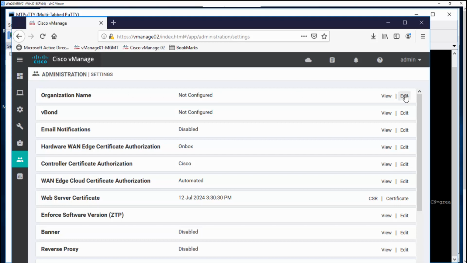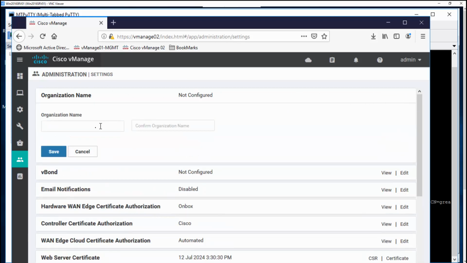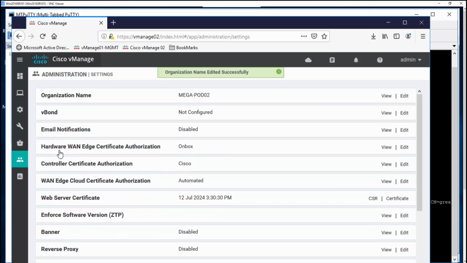Next, I'm going to go over to the organization name, and to the right of organization name, I'm going to click on edit, and that'll drop down the organization menu, and I'm going to type in my organization name exactly how I put it in the license and in the other places that I put it, including into the RootCA key that we created earlier. Once I get it typed in, it wants you to put in a confirmation of the organization name, and again, remember, it is case sensitive.